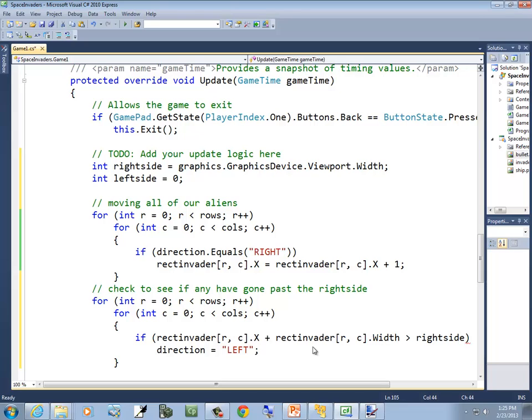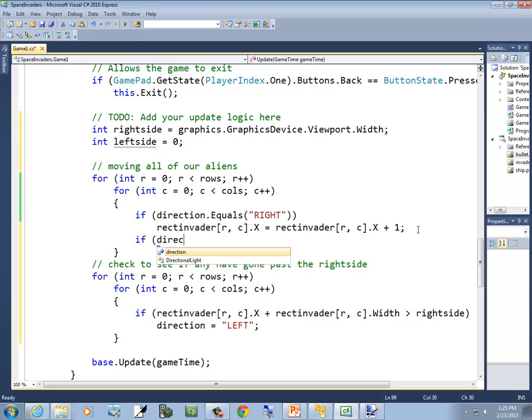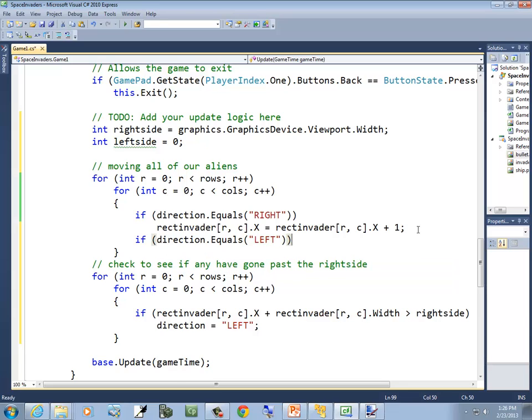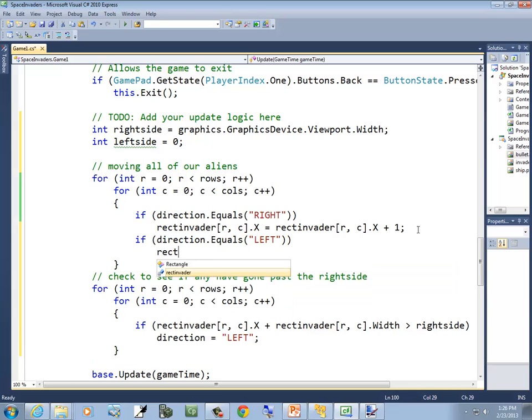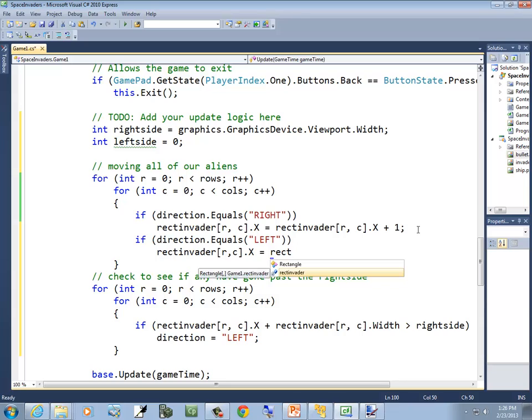So to go to the left. Well, that by itself won't actually swing them around. I have to have up here on my if statement, I'll say if direction dot equals. I could also do an else there, but I know some of you may be learning programming at the same time you're seeing this. It's going to be pretty much the same code as the other one, except we're going the other direction. Dot x minus 1. Okay.